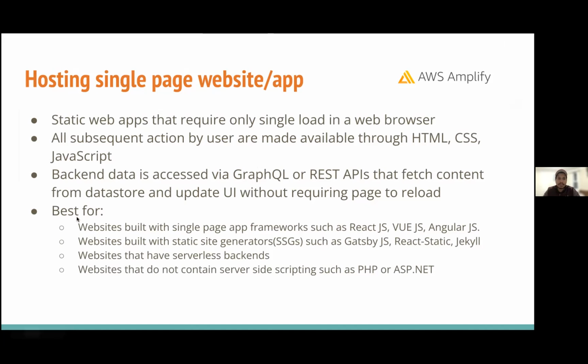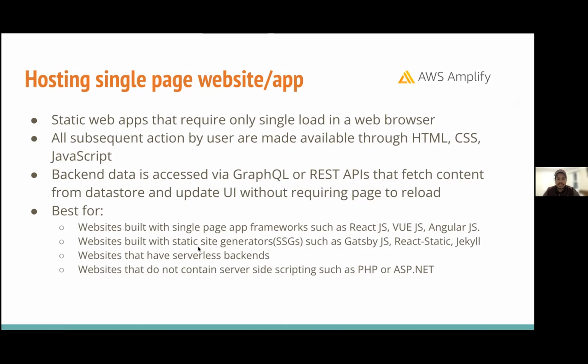So AWS Amplify, or single page websites or applications, are best for websites built with single page app frameworks such as React.js, Vue.js. I am kind of alien to these frameworks myself, but I'm sure others can relate to how applications are built in React.js and Vue.js.